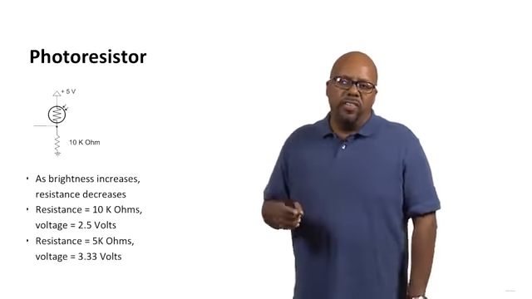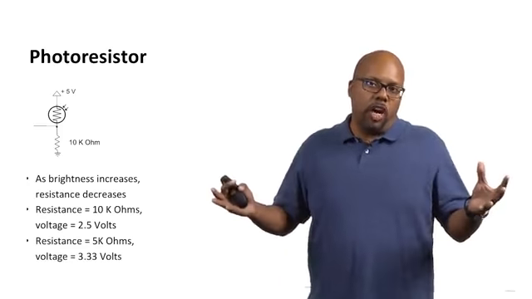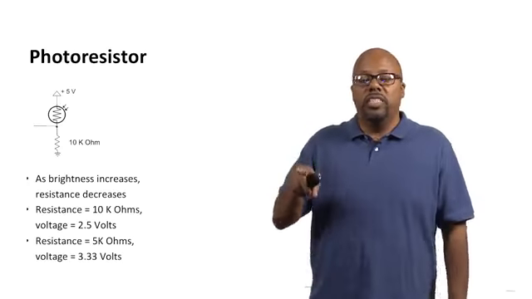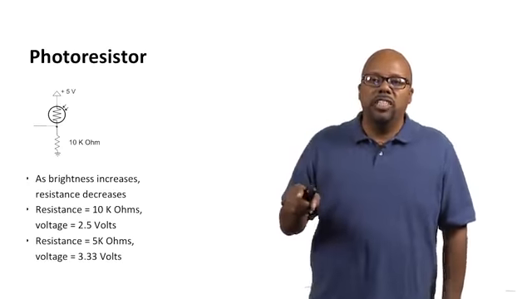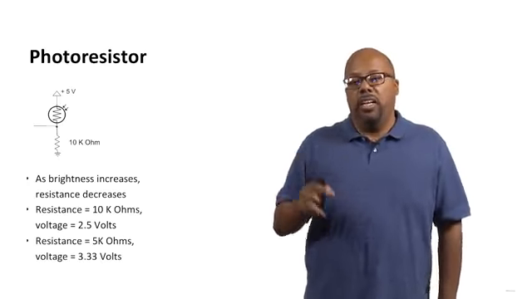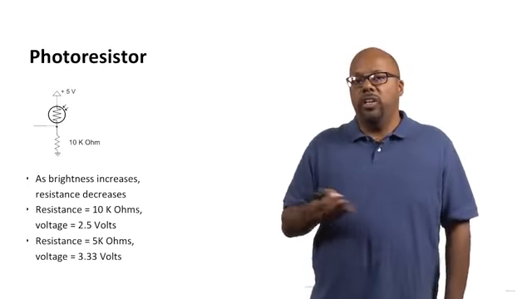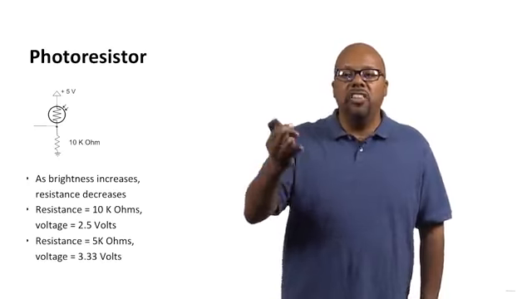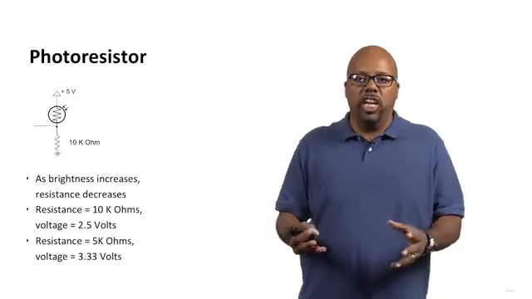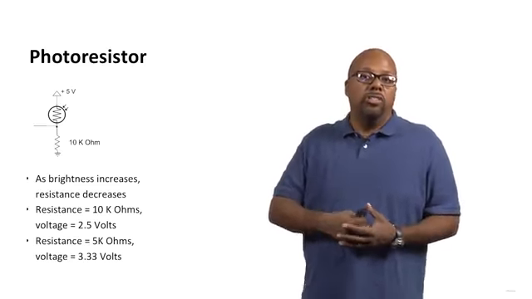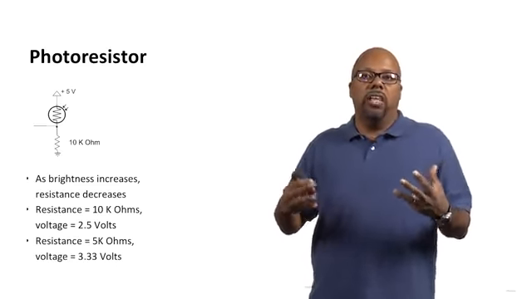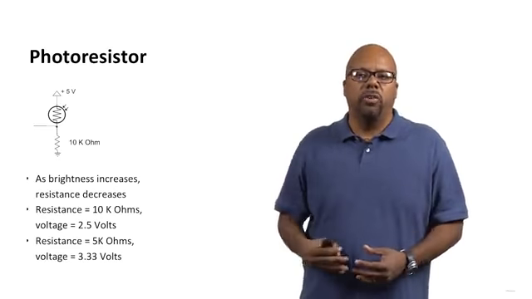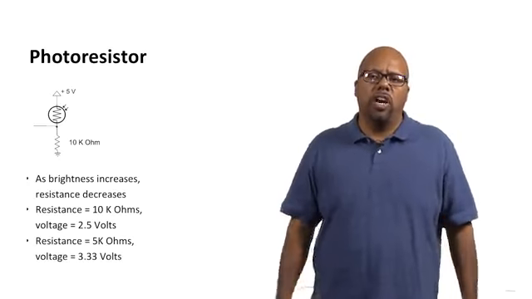So the point there is that as the outside environment changes, in this case the brightness for a photoresistor, the resistance changes in this circuit, and as the resistance changes, the voltage changes on that pin that we're measuring. That pin goes into one of the analog inputs of the Arduino, and we can measure that with an analog read. By calling analog read, we can see the voltage value, detect the change, and make some code that activates some device when the light level goes above a certain threshold. If the voltage that we measure is higher than X, then we can do something. So we can write code that reacts to the environment.